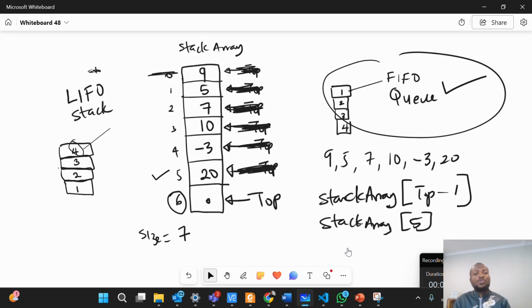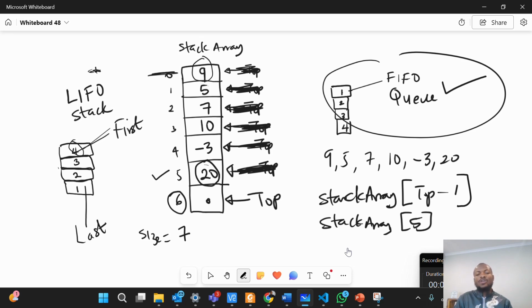If it was a queue, top would have pointed at 9 and never point at these other ones. Because it is a stack, top cannot point at 9, because it is the first thing that goes in. And the first thing that goes in comes out last, isn't it? It is the last thing that comes in that comes out first. Is this understood? So what is the last thing that goes in? 20. It must be the first thing that comes out.